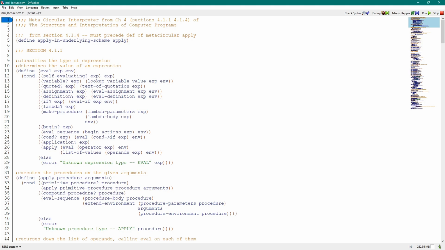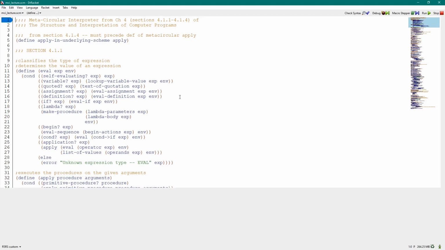Well, the metacircular interpreter, or the MCI, you can think of as an extension of that REPL program, where instead of using the built-in eval function, we've created our own process for handling that translation from inputs to outputs. So let's see what the MCI does before we try and understand how it does it. So let's just run this program real quick here.